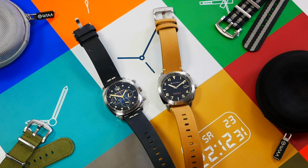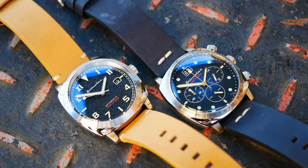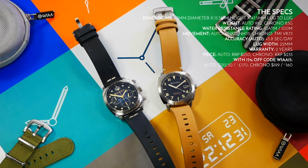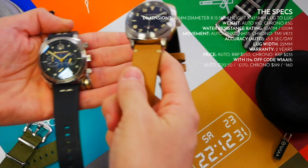So you do get a fairly decent amount of watch for your money. Both of them quite reasonably priced. So let's discuss the specs and have a look at them in closer detail to see if they are worthy of your hard-earned cash.